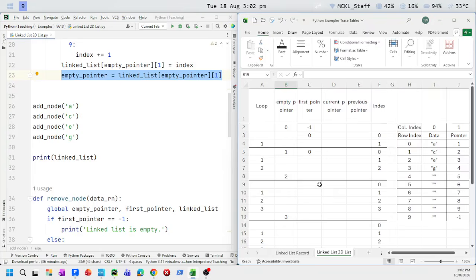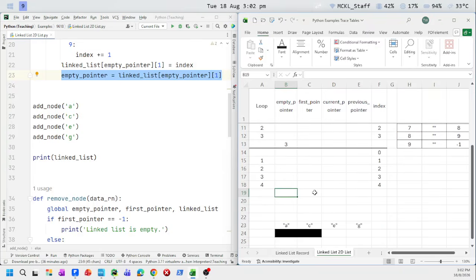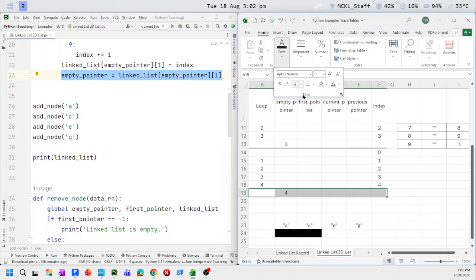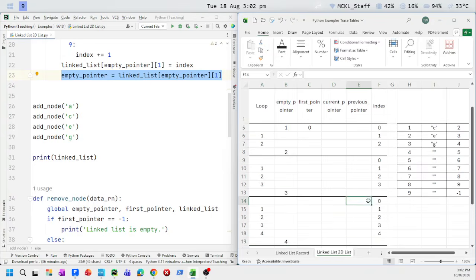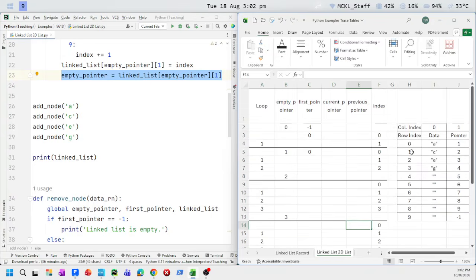Then they update the empty pointer to number 4. And that's how you get A, C, E, G. A points towards 1, C points towards 2, 2 points towards 3, 3 points towards 4. Okay?